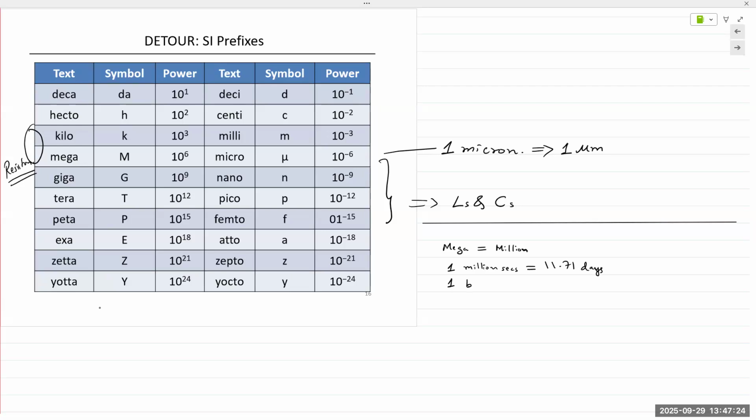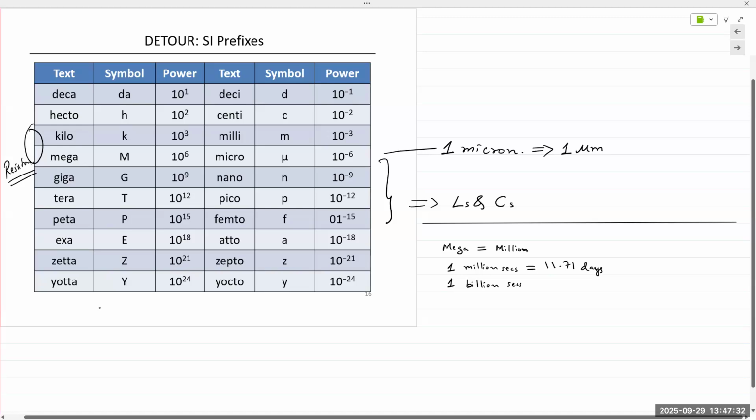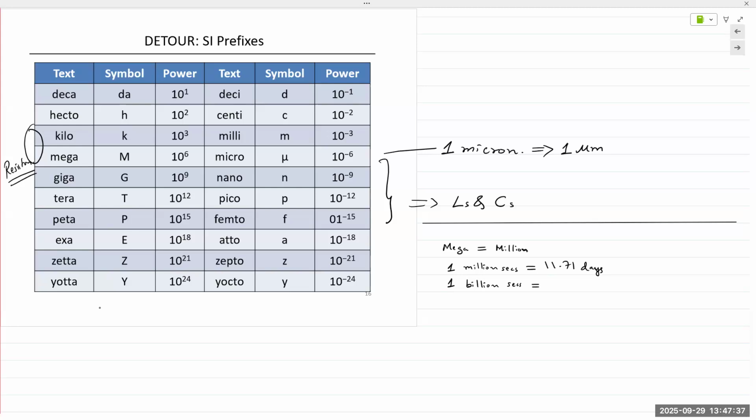So comparatively, how much do you think 1 billion seconds is? Any wild guesses? 3 years is good. 10 years is also good. 2.5 years again. 20 years. You're looking it up. It's more than 31 years. That is the difference between a millionaire and a billionaire.